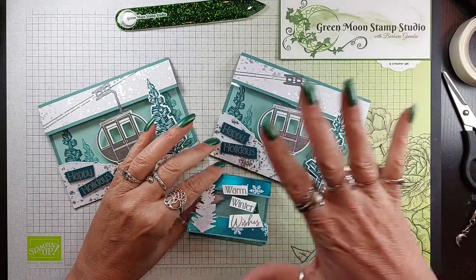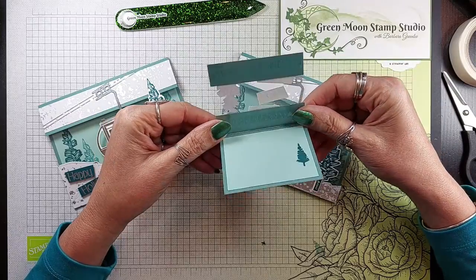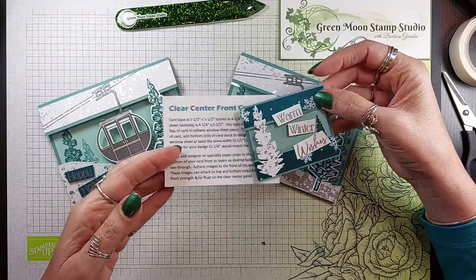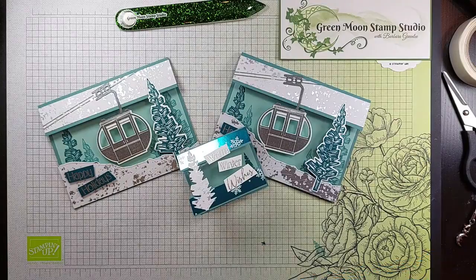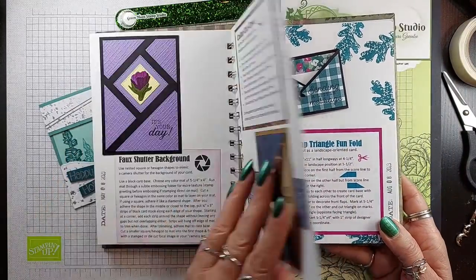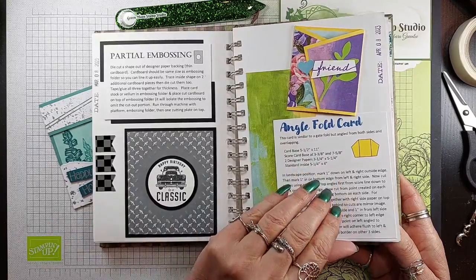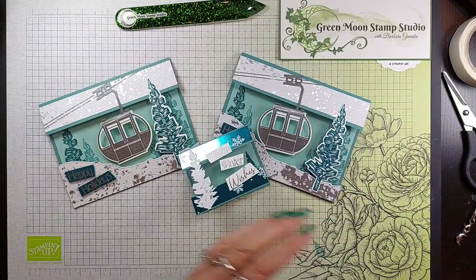In my stamp clubs, this is what I do each month: we do a technique card, and this is the little technique sample that goes in our book. I do a little instruction sheet with the card, and then we put it in our little book every month. So this is some of the more recent ones that we've put in the book. So anyway, let's get started on this.